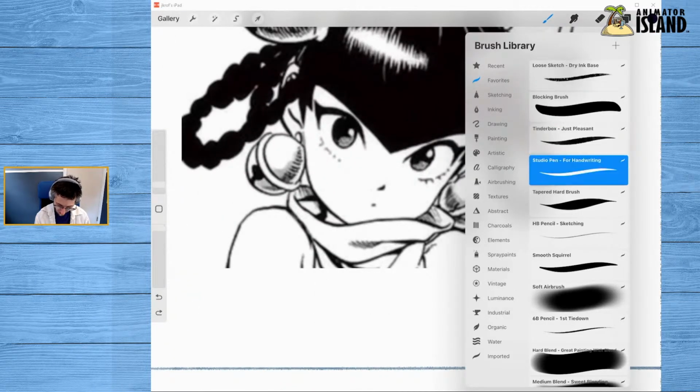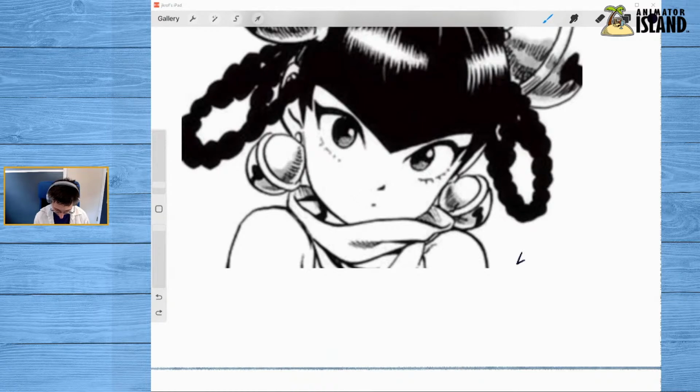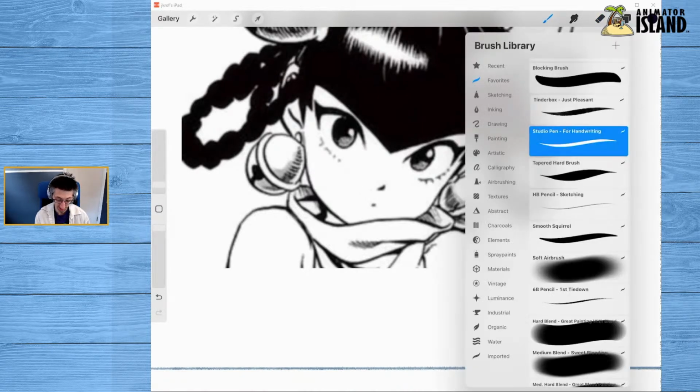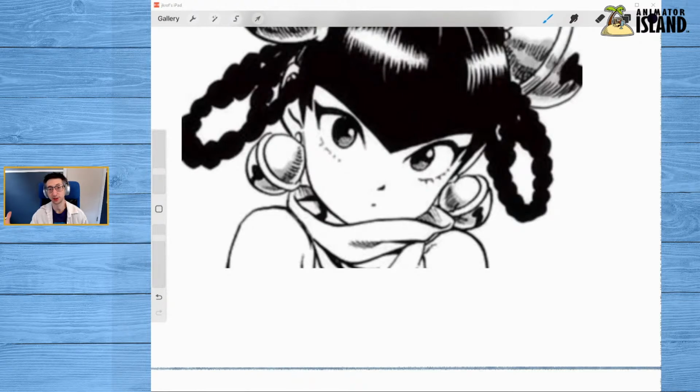So let me grab a different one real quick. But we're looking at this nose that's just kind of this shape, right? This little triangle shape. And that's a nose that you can get away with because it's going to just represent the nose rather than actually be it. And in this case, it's actually kind of representing the shadow that happens under the ball of the nose. So that's an option that's available to you. And depending on how simple you want to go, that's a way you could do this.